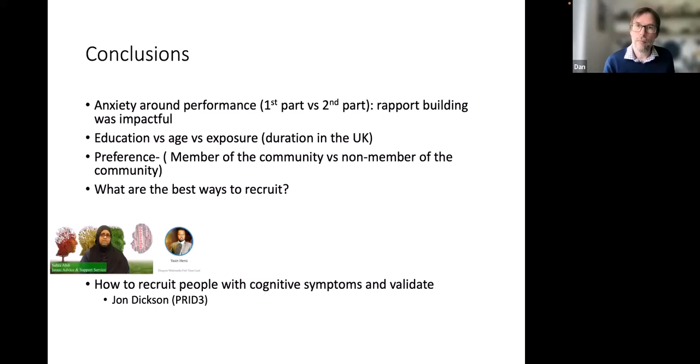So it showed that we could train up the research champions. There was some anxiety around the performance, people felt concerned that they were being tested, and you have to build a rapport with the population. Education is quite hard to quantify, because many of these population left Somalia during the Civil War, and then might have spent some of their education in France or Holland or Sweden, and then come to the UK. So very disrupted education. Some of the people would rather be tested by the university student, because they felt that the research champion might tell other members because they've known them so well. So that confidentiality, although we made it very clear it wouldn't be shared, there was concern there.